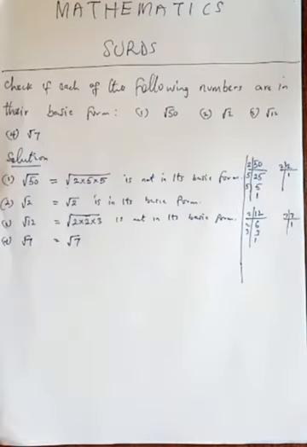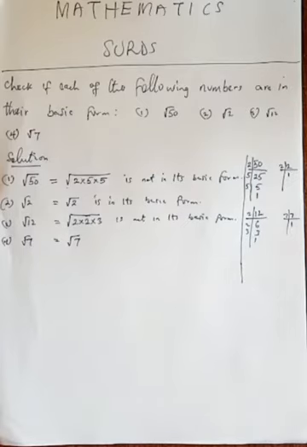And what we actually want to talk about in Surds is that any number given to us, we want to ensure we take them back to their root, back to their basic form. So from that, we will be able to simplify or do whatever we are asked to do.